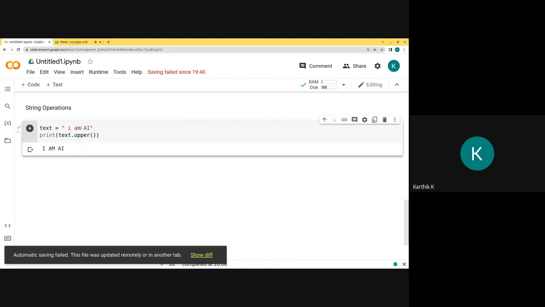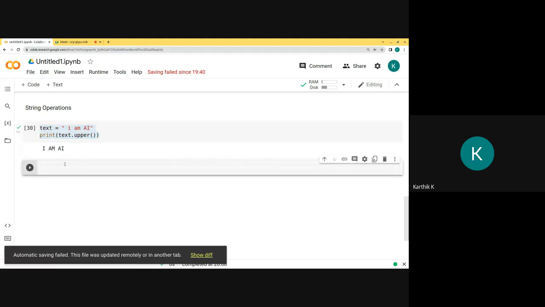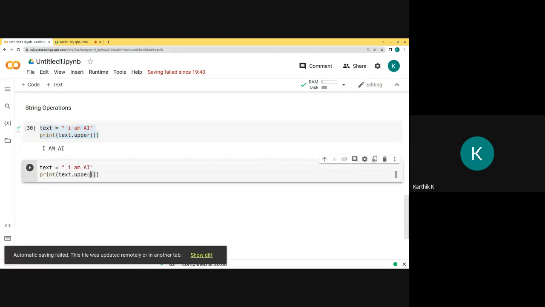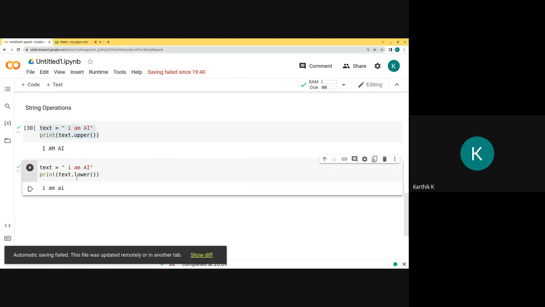So the lowercase letters actually get converted to uppercase letters by the upper function. Let's see text dot lower right now. The uppercase letters got converted into lowercase. So everything is in lowercase right now.